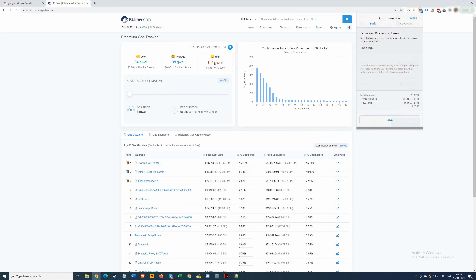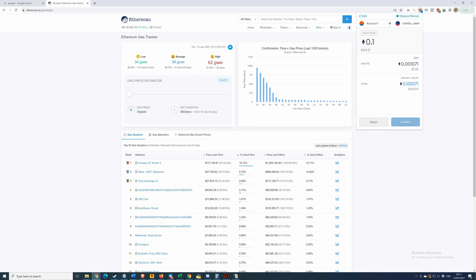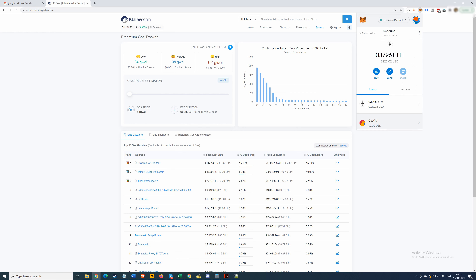You can change from slow to average to fast if you want, but I'm quite happy — this should go through pretty quickly. You can go to the advanced step and change the gas limit. Go a little bit above average because that means you'll gain a lot of time without it costing much more. I'm happy enough with that — just going to close it and confirm.